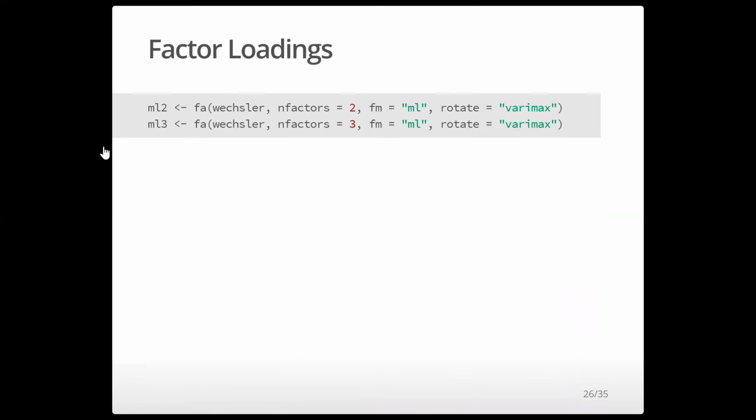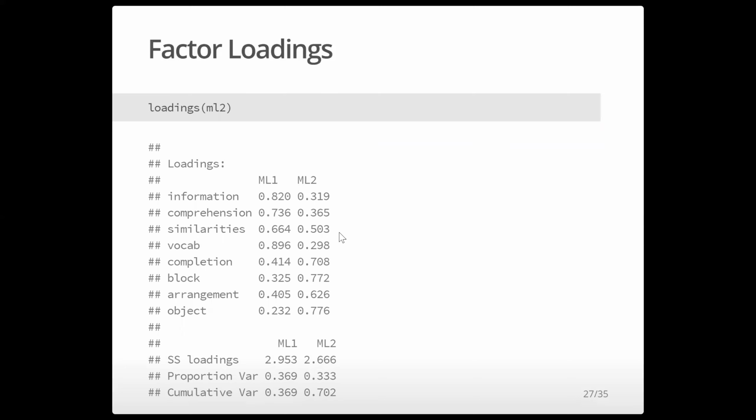We can then go and get our factor loadings and check them again. These are very similar to what we've seen. The estimates aren't exactly the same as the principal factor solution, but the pattern is very similar and the estimates are close. These, however, are very different. I'm not sure why it reorders the column names here, but the pattern's the same. The first 2 are pretty similar in that we get high loadings on the first 4 variables, then high loadings on the next 3. But now the last one is really being driven by objects. This is a very different estimate of the 3-factor solution than what we got with the principal factor solution.